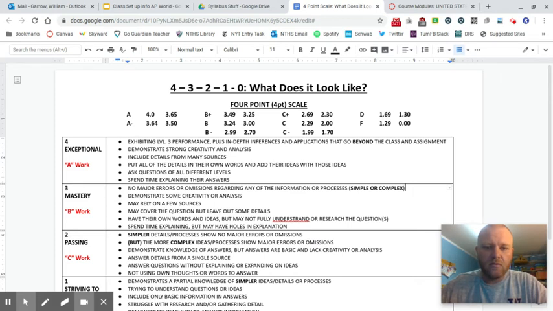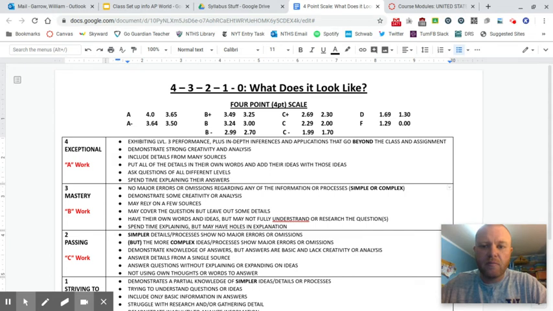Okay. So the first thing to note is that the 4-point scale follows the traditional A, B, C, D, F grading scale. The only difference is that instead of using 100% as an A, we use a 4 as an A, right? Typically the way we like to explain this is that when you get a 4 on something, that means you did it perfectly. It was exceptional. That is A work, okay? Great creativity. You hit all of the marks, and it was an awesome assignment, okay?